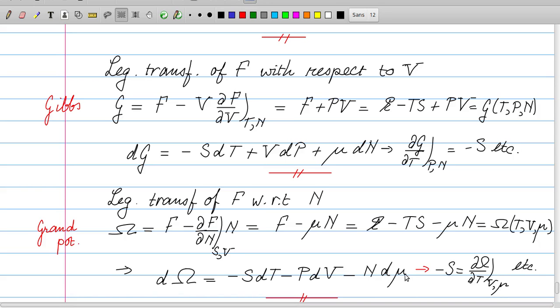What this describes is a system which is kept at a constant temperature, constant volume and constant chemical potential, but not a constant number of particles. So it's typically a vessel in which we put a system and then we punch a small hole in it so that particles can go in or out, and the final number of particles in that vessel is determined by the surroundings. The surroundings have a certain chemical potential, and that controls the number of particles in our system, in our vessel.